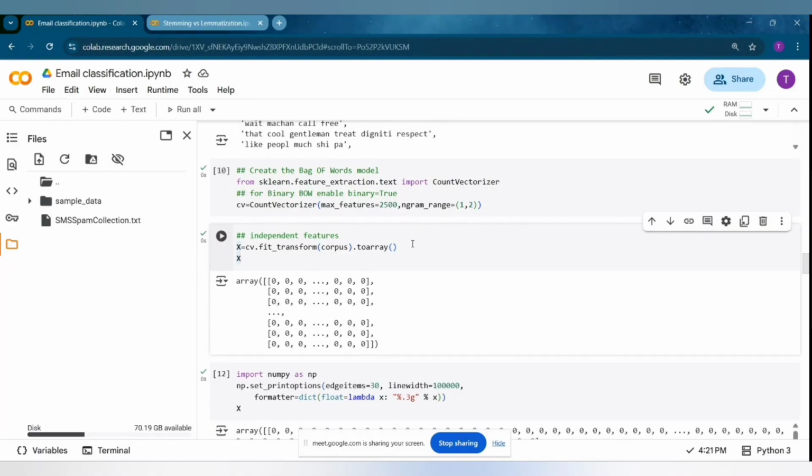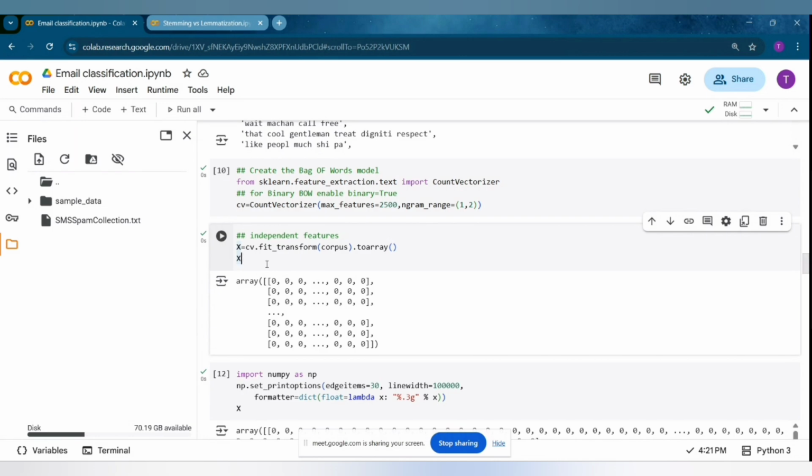Is max features the number of unique words we are taking for vectorization? Yes, max features is the maximum number of unique words. This is correct. Basically, the unique words are arranged in decreasing order of their frequency, and from the top, we are taking 2500 words. Okay. So I think I've covered all the doubts. Any more left? Combination of words? No. So we'll move ahead with the project.